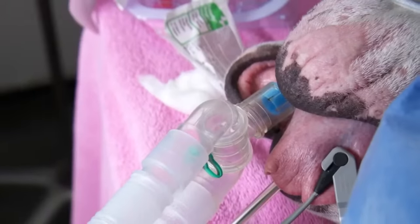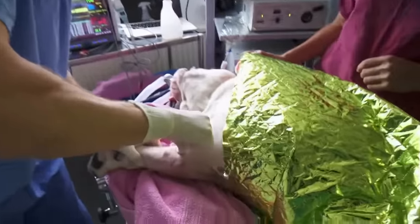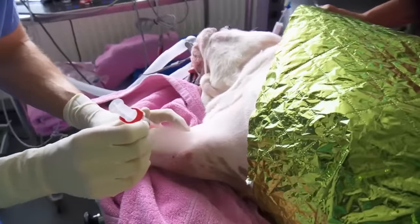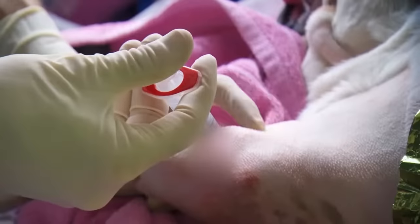Success. Okay, all good? Yeah. Right, good. What we've done is we've taken a blood sample from him and we've treated it in such a way that we've collected these little things called platelets, which will release these little anti-inflammatory proteins, and we put those into the joint. All my landmarks again. And that will do nothing for the cartilage, but what it will do is it'll hopefully make the whole joint just less angry, less inflamed, and less painful.